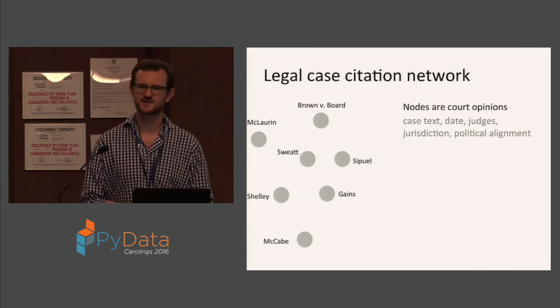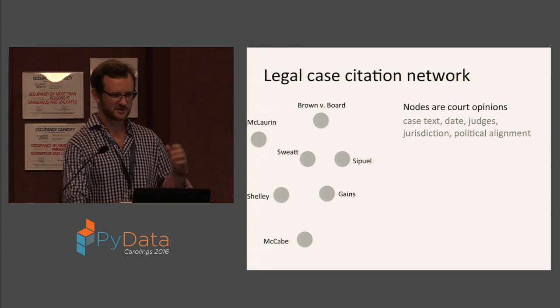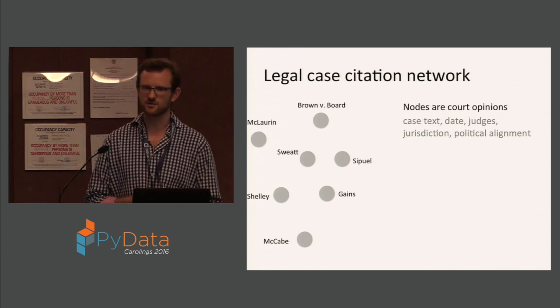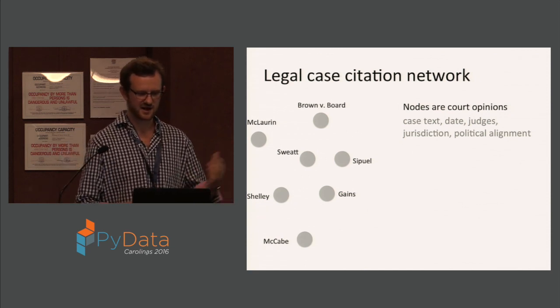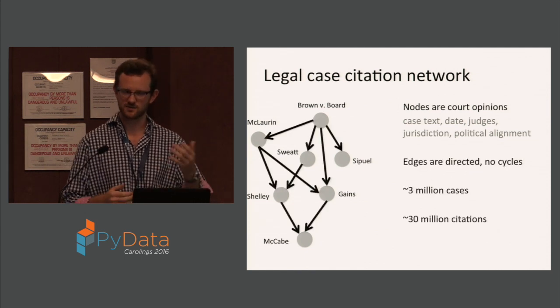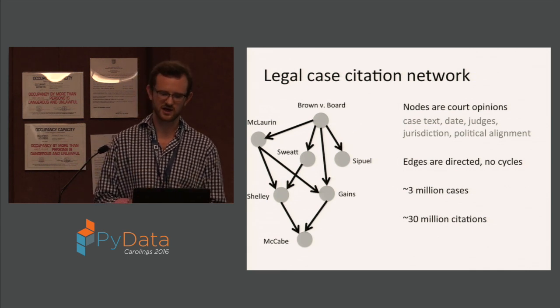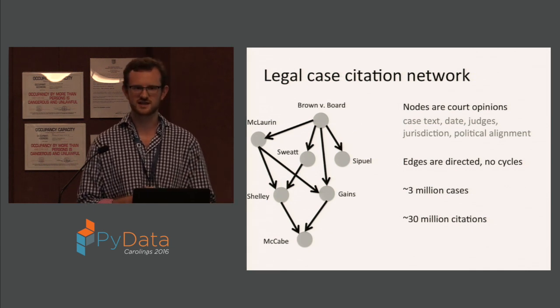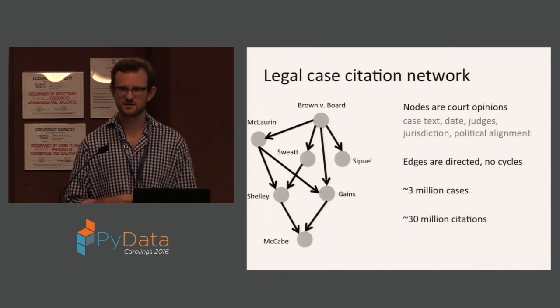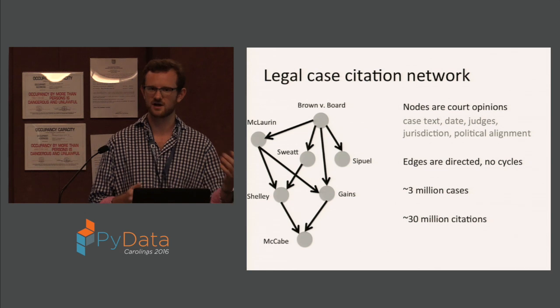So the network we're interested in today is the network of law case citations. In our network, the nodes are legal cases, like Brown versus Board. These cases cite each other. Remember, by stare decisis, you have to rely on precedent as much as you possibly can. So our edges are citations. They're naturally directed. Sometimes we'll consider them to be directed, sometimes undirected.